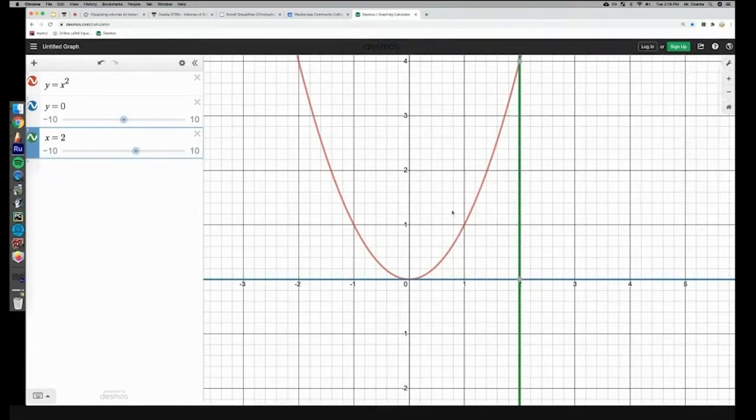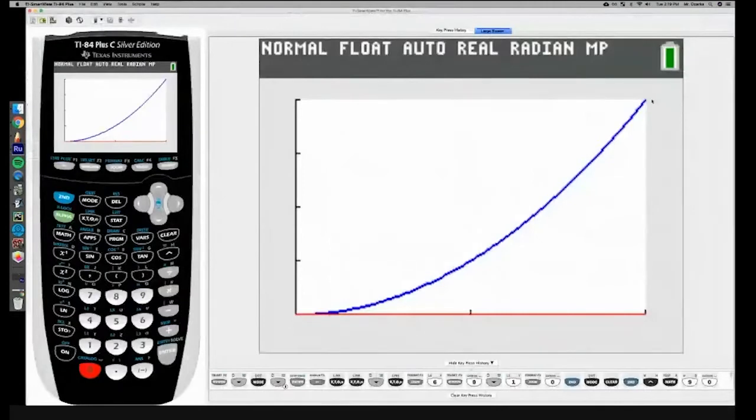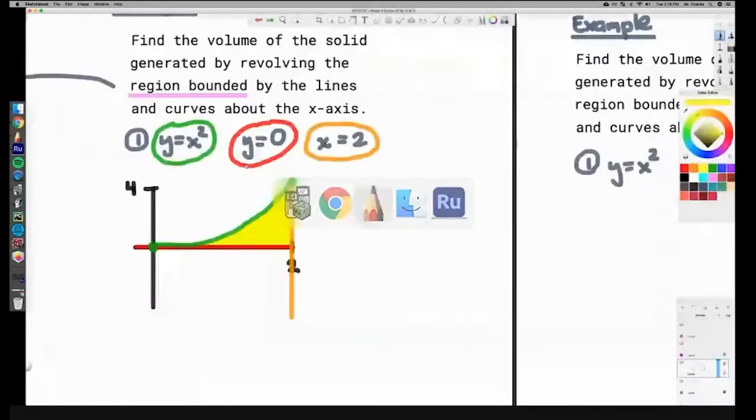Your graphing calculator will not do it. So the best you can do is just change the window to stop there. I haven't figured out a way of doing that. Maybe I can try to find something, but I doubt it. All right, back to here. Okay, so hopefully there's no questions on that.